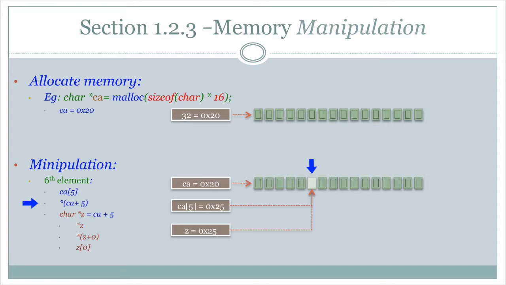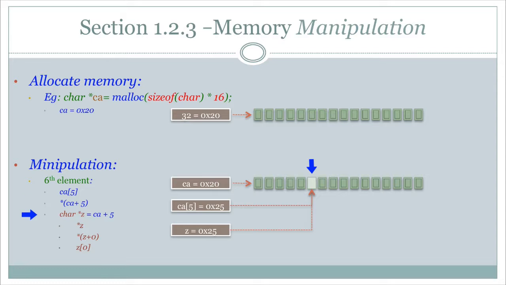So this is where C allows you to do pointer arithmetic. When you have a pointer, you can add and subtract from that pointer. And so that's what I've done. I've done addition on a pointer. But remember, a pointer is just a number. It's a fancy type of number, but it's a number anyway, and we'll see why I said fancy type of number. And so I've added 5 to 0x20, and so now I've gone to 25. And so at that point, when I dereference that memory location, whether to read something from there or write something there, I'm talking about the sixth element.